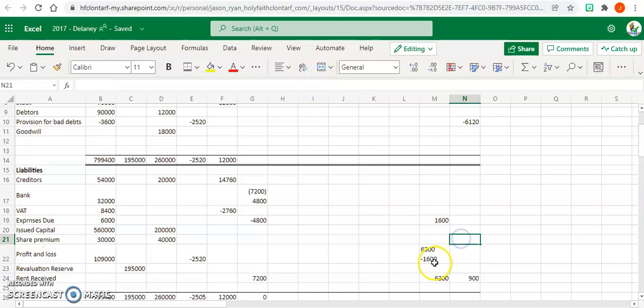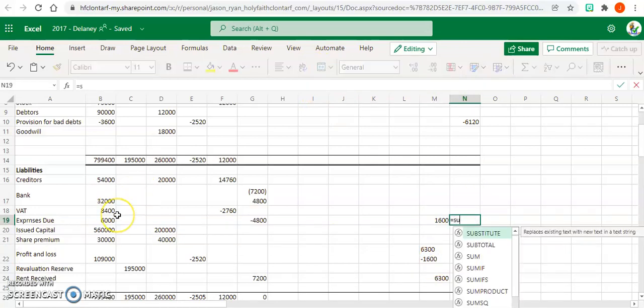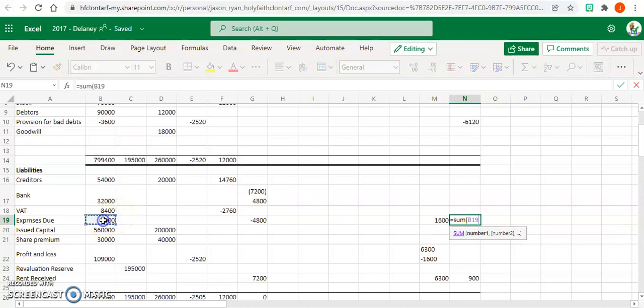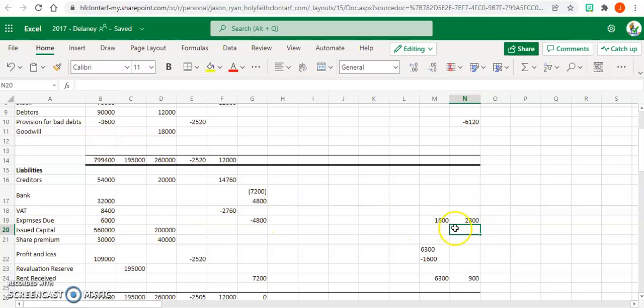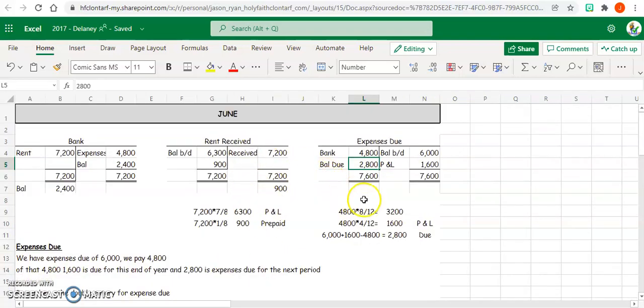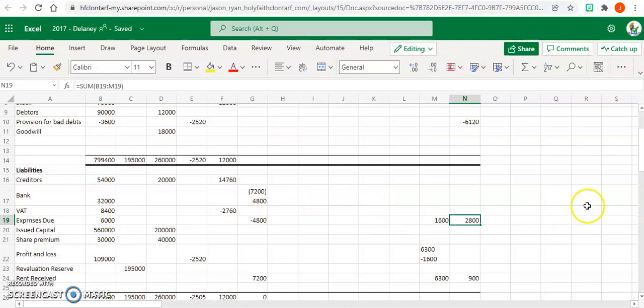So this will all make sense then when we come to the end. And then we just add up what's in the column to see what's due. And hopefully it'll match what we've done in our tabular statements or in our T accounts, which is 2,800 is the due figure. So you can do your adjustments on the tabular statement, which will definitely be a lot quicker, or you can do quick ones like this to help you check to make sure you're correct. But I would suggest that you do one of the tabular statements.